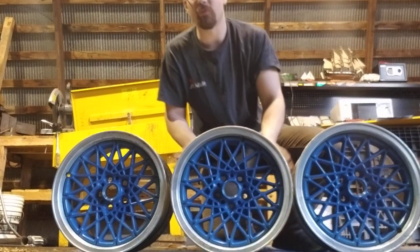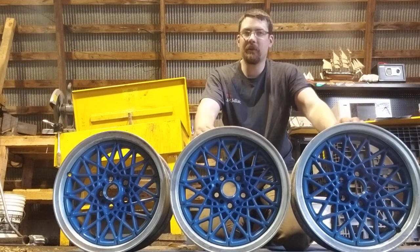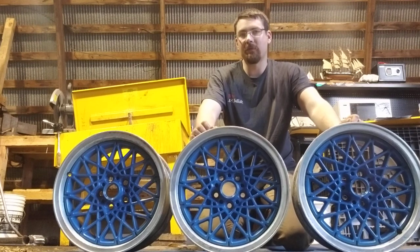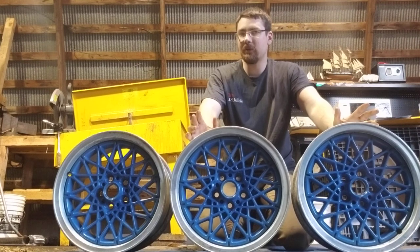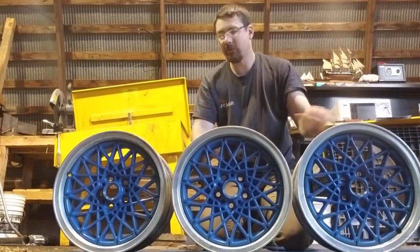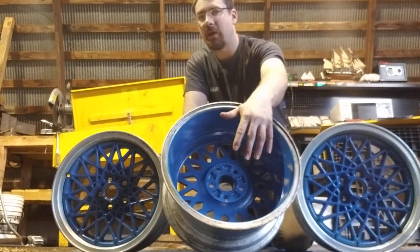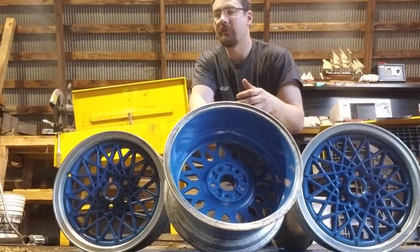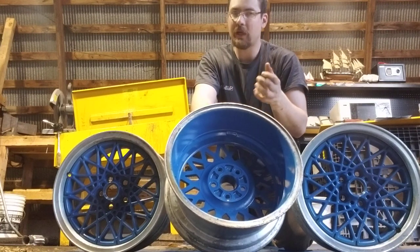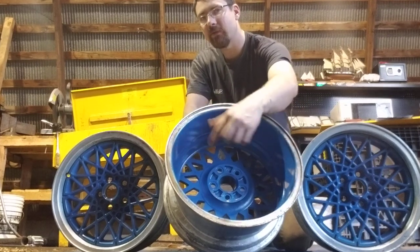You want to make sure you clean these really well, especially if they're dirty rims. These were off a parts car that's been sitting for years in Wisconsin, and I cleaned them up as best as I could. Use soap and water, rinse it down really good, especially on the inside. I'll turn one of these rims around — inside the rim when it's stock, you've got a lot of brake dust in there. Take a copper wool pad, or a wire brush or wire wheel on a drill, and just really clean inside.